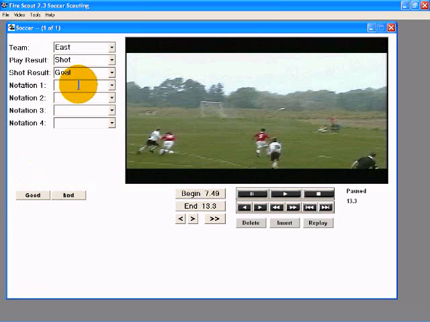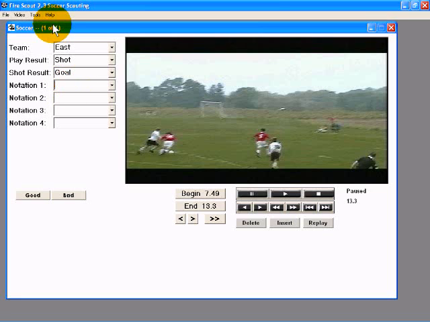And then we've got 4 generic notation fields that you can do whatever you want with. Each one of these fields has 24 buttons down here that you can customize. So if you want to put jersey numbers in notation 1, and that way you can put in whoever scored the goal, or if the goalie made a save, when you want to mark the jersey number of the goalie, you can use that for notation 2. Notation 2, if you want to mark highlights, team highlights, individual highlights, you can do that. There's actually 4 of these where you can mark whatever you want. They're just generic fields, okay?